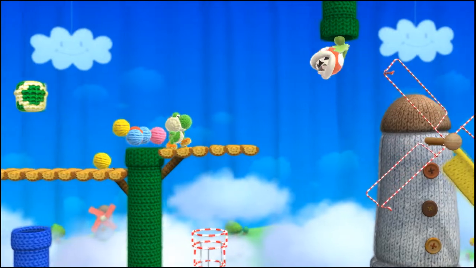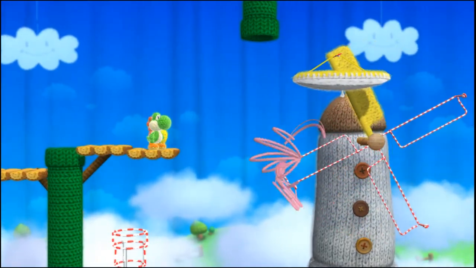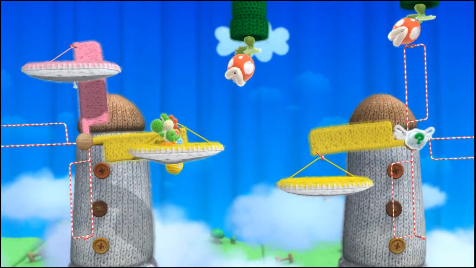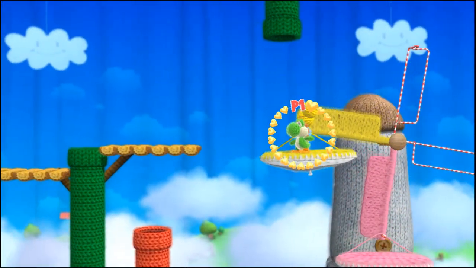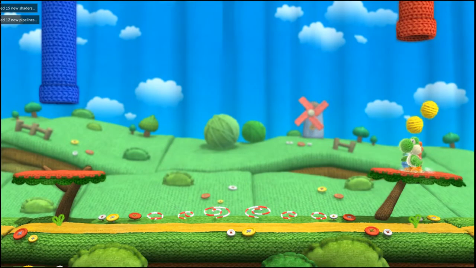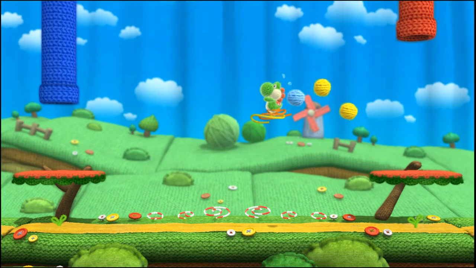Oh, I see. Well, goodbye, piranha plant. Yeah, the 8.5 review of Yoshi's Island DS, which is just disgusting. Like, I can't. The corruption. It's the only explanation. The developers must have paid them off.